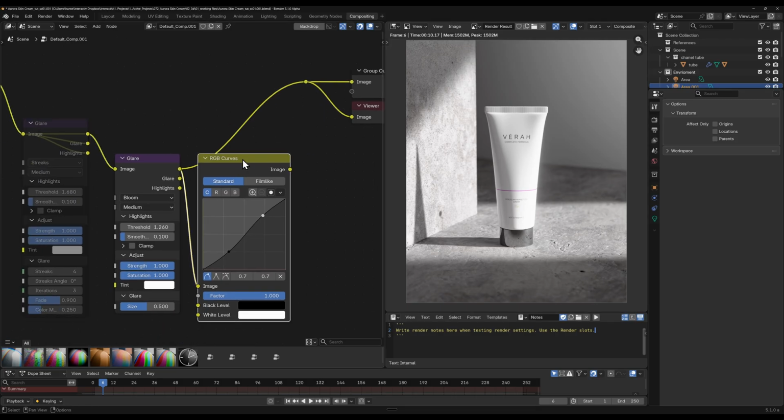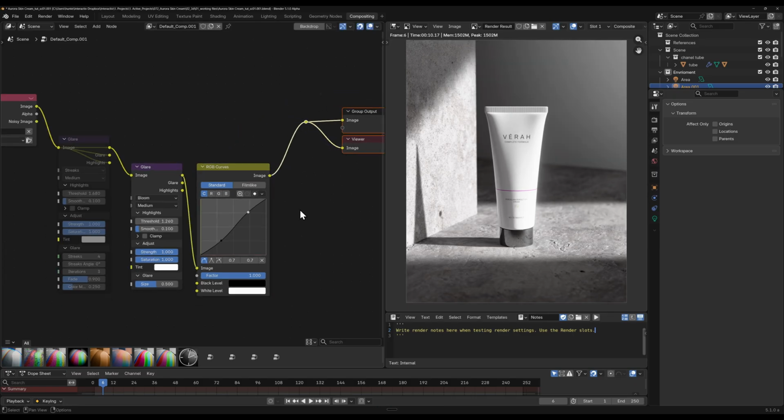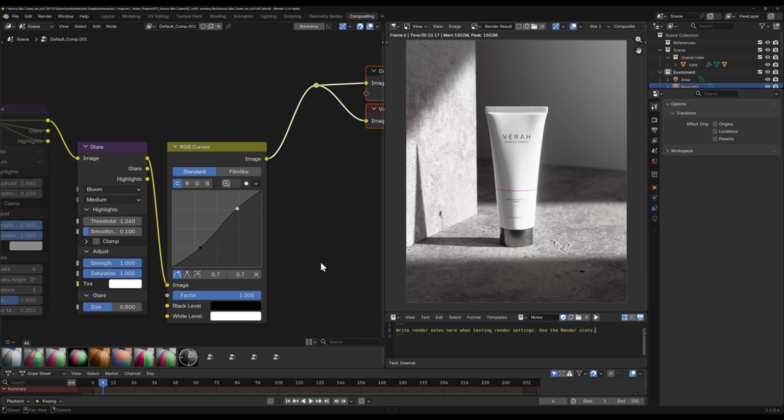And then this is where all the magic happens, is through the RGB curves here. So then we plug that one in. And you can see here that this is what gave it all its contrast. So I put an S curve in this. If you lift this side here, it lifts the whites. If you drop that one down, it darkens the black. So it's basically just adding contrast. And so the more contrast you want, you can do that. You can also reduce the factor if you want to just fine tune it. And so there you have it.